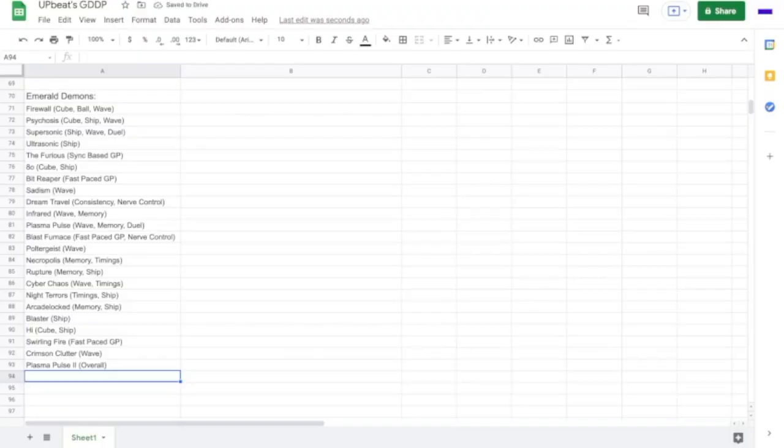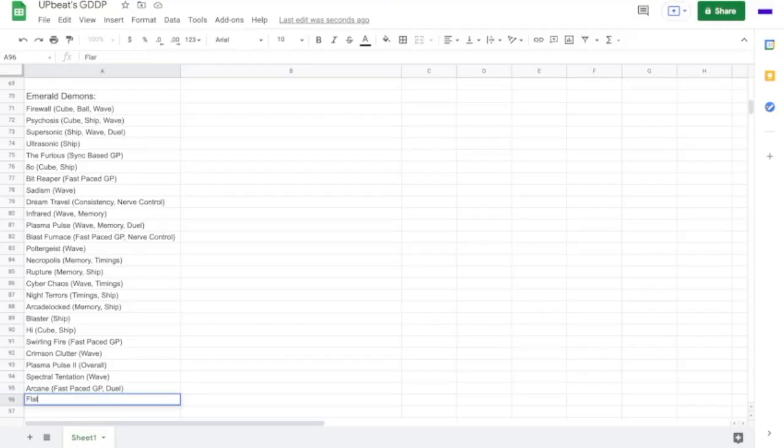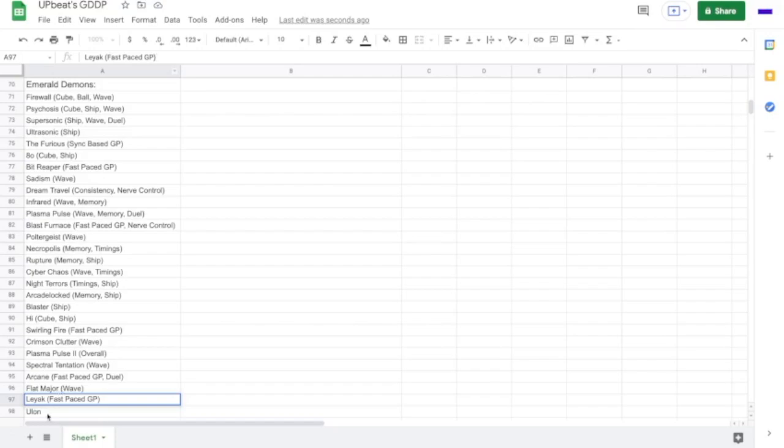Oh, Spectral Temptation. Ooh, Arcane. I think, yeah, now we can put in Layak and Ulan. Or no, I'm going to put in Flat Major first. Layak is so fast-paced. And then Ulan, it's definitely, yeah, there's a lot of memory. I want to say there's a lot of Spider and Ball, too. I'm just going to call it Gravity Game Modes.